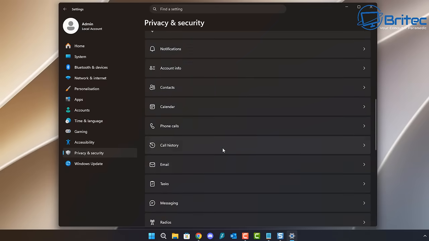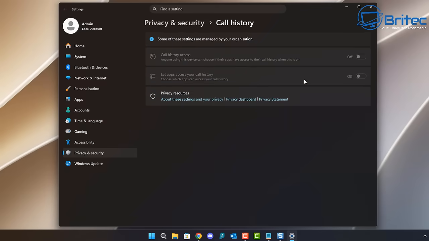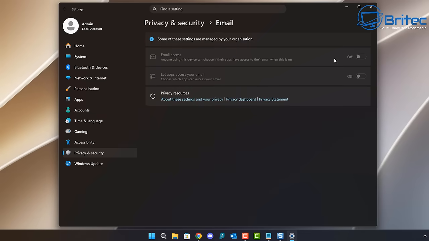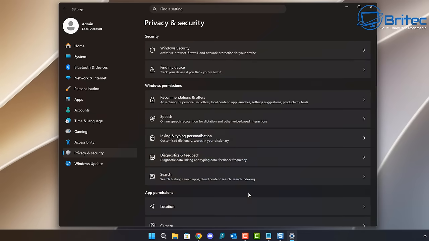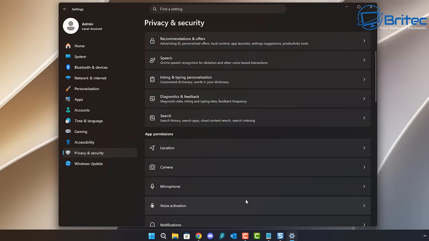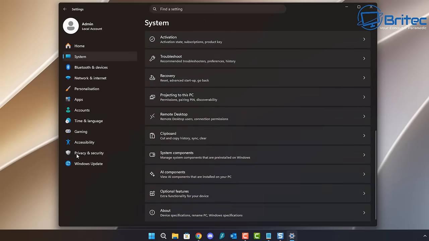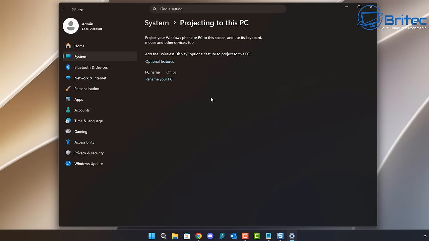Now, I do believe that if you're one of these people that are super paranoid about what Microsoft are harvesting from you, then the simple solution is not to use that operating system whatsoever, because obviously it's not for you. But there's lots of people that use Windows every day and they don't even turn a lot of this stuff off. They just leave it. And that's because probably they're not doing anything wrong on their computer. But there is people out there that just want their privacy. And unfortunately, you're not going to have it with a Windows operating system.